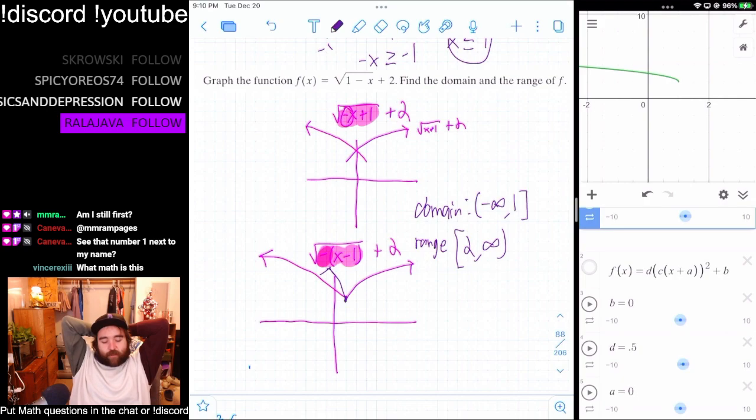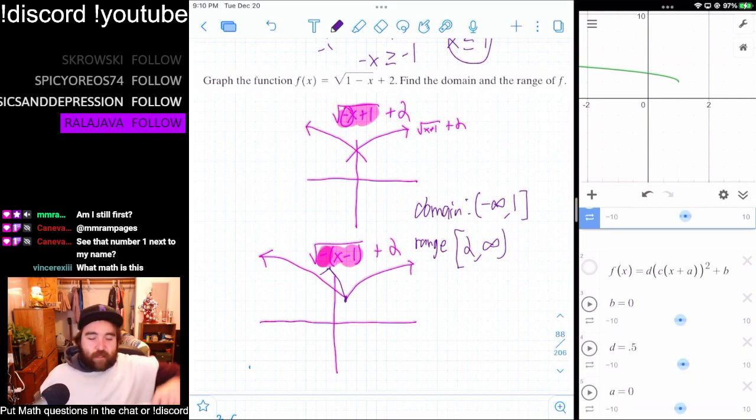So, transformations. I mean, they're pretty simple. They're just there to help you picture graphs in your head. So what's the summary? Anything done on the outside affects up and down. Anything done on the inside affects side to side. Anything done on the inside is always the opposite operation from what you'd expect. And if you add or subtract, that just shifts it. That slides it side to side or slides it up and down.